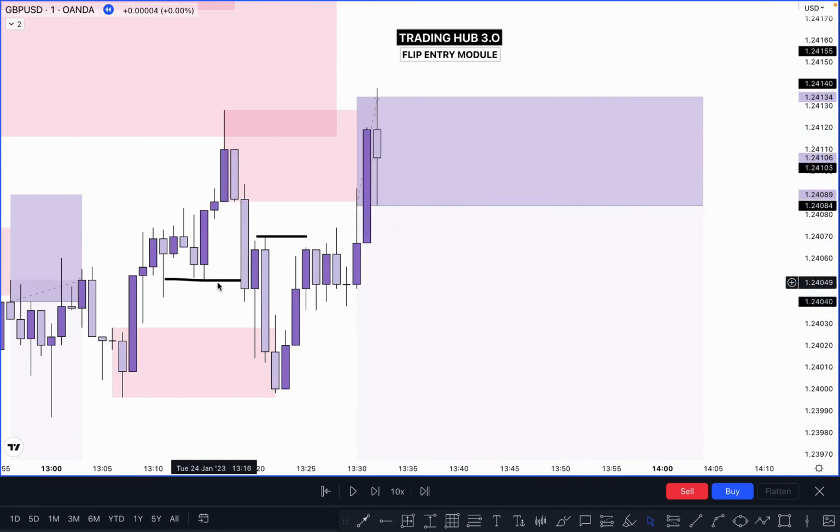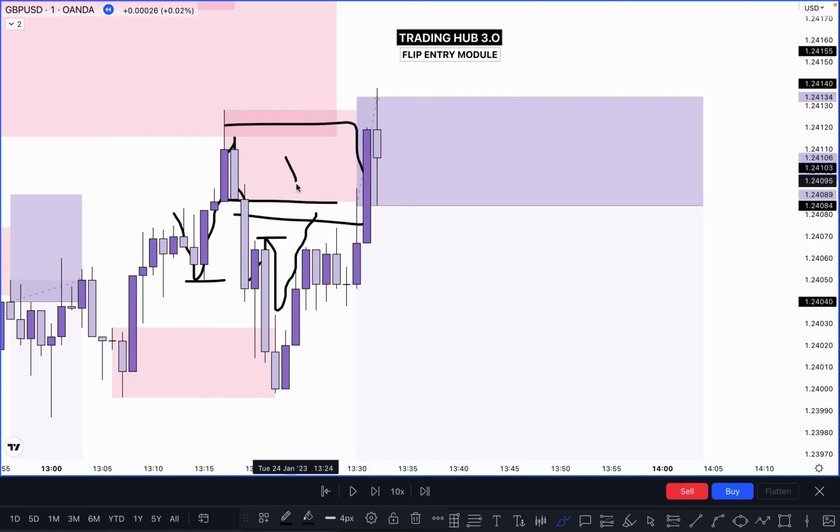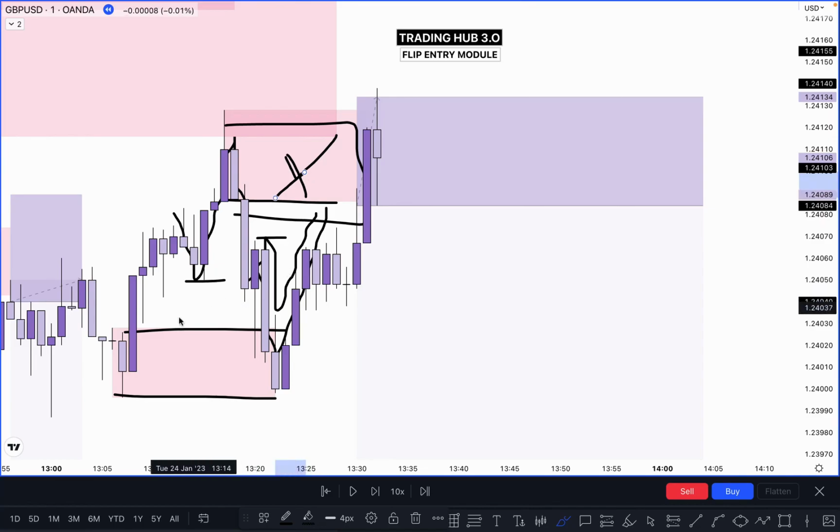Look at this one. This one is our change of character. Okay, let's mark this one first of all. After the change of character you have to wait for an inducement to be created, which is already created here, and then the market pushes a higher high, taking out this inducement and mitigating this order block, and then this one is our valid entry for the sell. Okay, a high probability sell. If price taps any order block here and then gives a small reaction to the upside to mitigate this one, in that case this becomes a low probability sell, because price taps on your order block here. So when price taps on this order block, the market can continue to go higher.